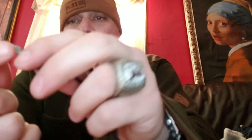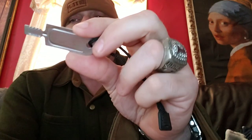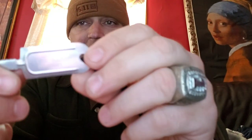I just literally rubbed some of the black off it. So, there you go. You can see that. So, it does create spark. You do have an ambidextrous style striker. It's on both sides. And then you have this big flat piece. And one of the cool things, too, is Elk Ridge actually puts their name on it. That's kind of cool. It does have a strap, just like the ferro rod does have a strap.